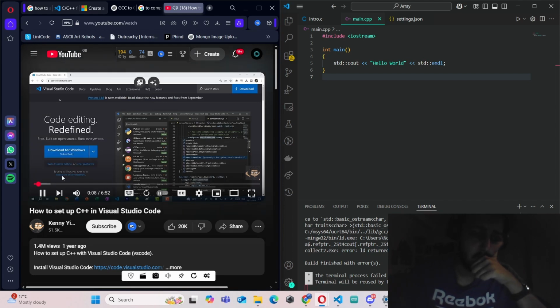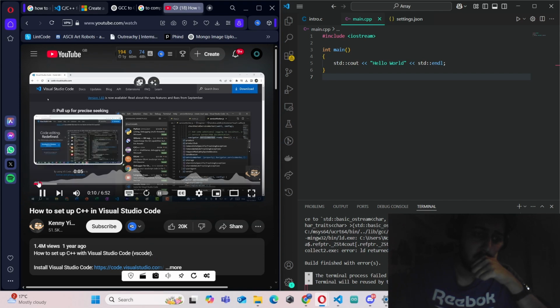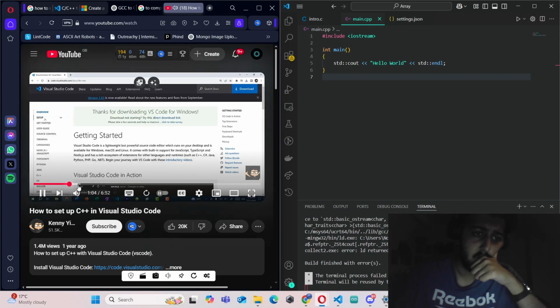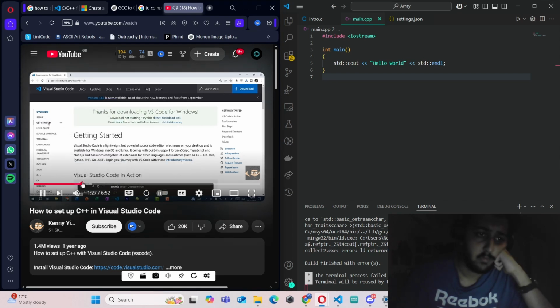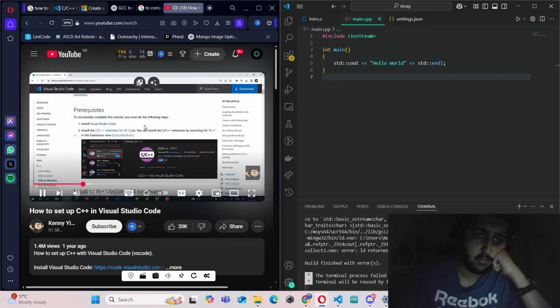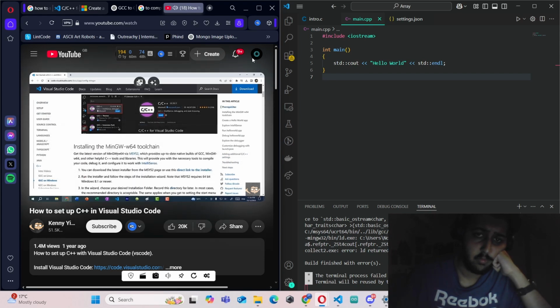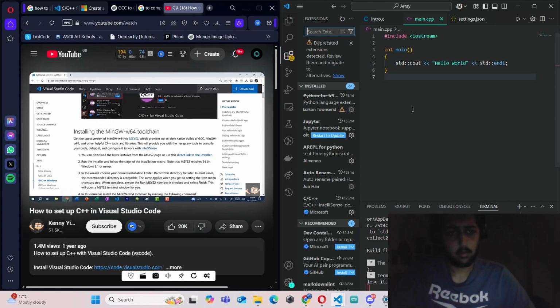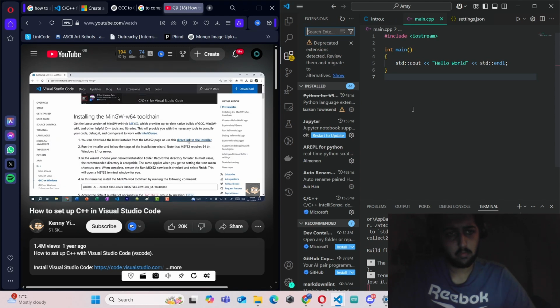Alright, so for the first step, you want to download a code editor. So we are going to download it. You'll see Overview, Setup, Get Started. There's an extension we need to install, but we'll do that later. First we want to install the MinGW toolchain. To do so, we will install msys2, and you can just click on this direct link to an installer.